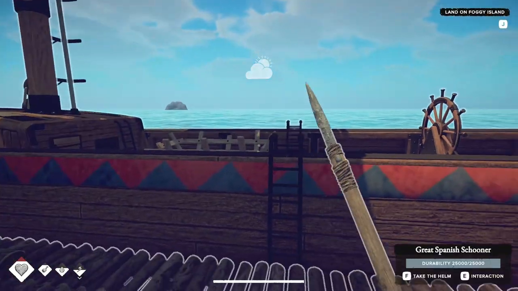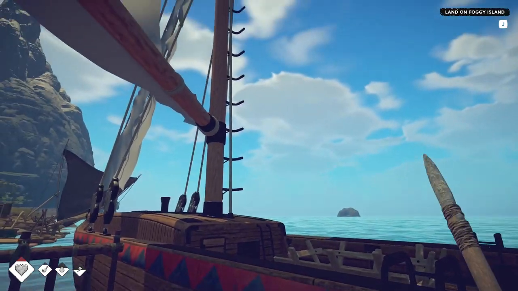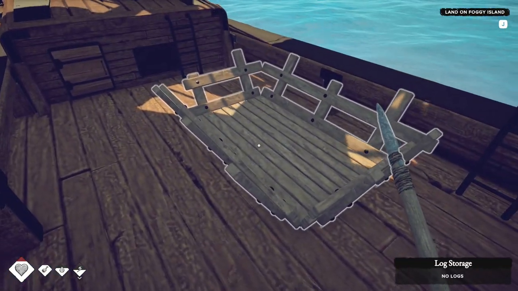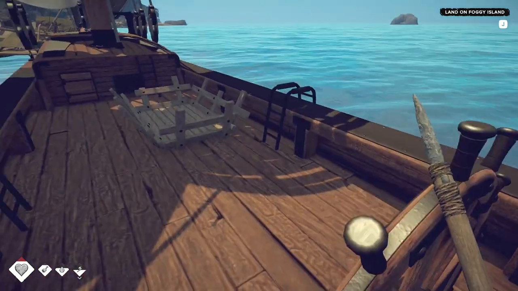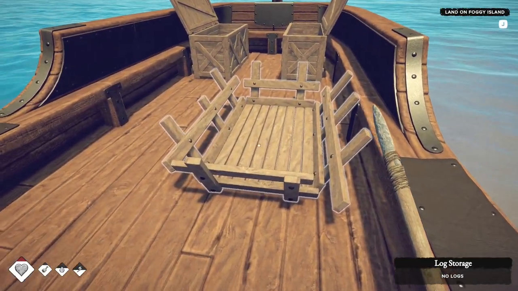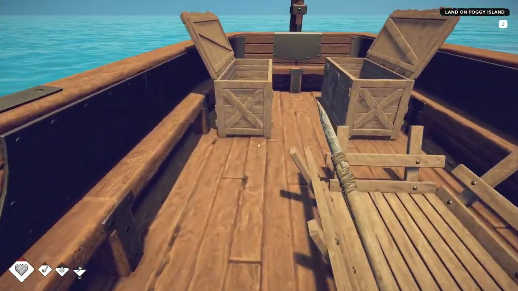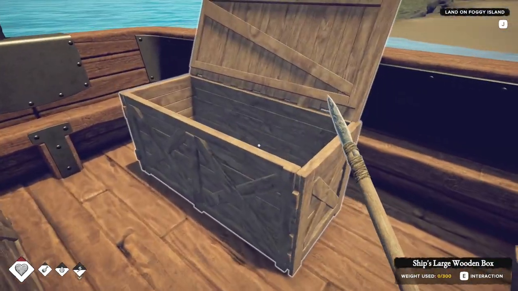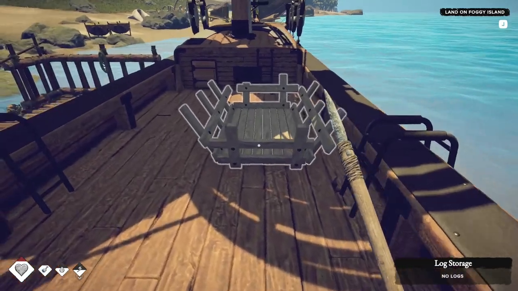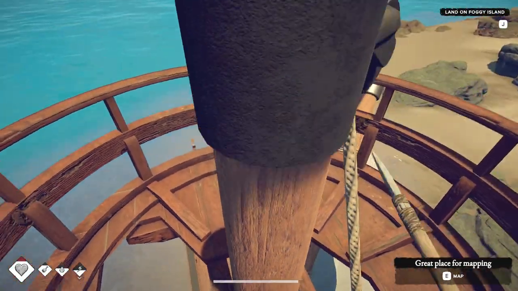There you go. I thought the original schooner was pretty great, but apparently this one is literally the great Spanish schooner. Nice. So what does it come with? It comes with a second log storage, so you can now carry 12 logs at once, which is actually quite good. If you go on dedicated logging expeditions, it saves you a trip back. And a second large wooden box. That makes for 600 storage now. That is amazing. No, don't fall down, don't break your legs.